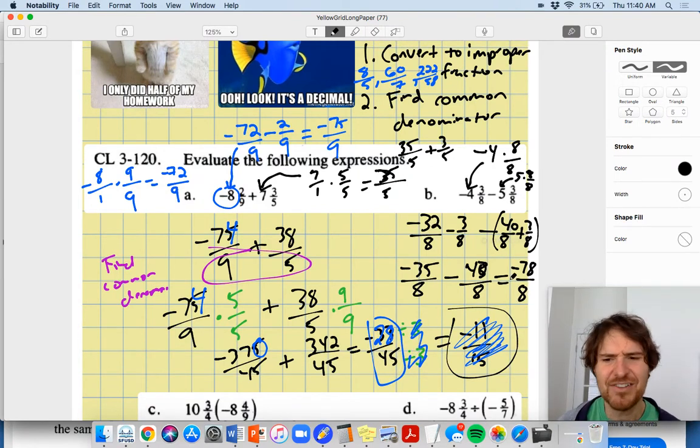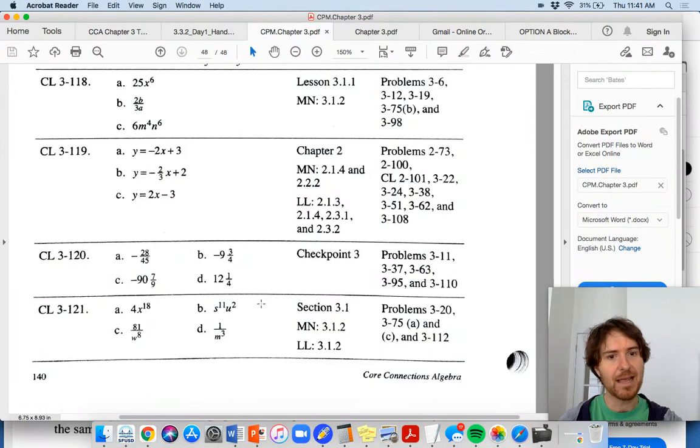Okay, it feels wrong. I feel like I probably made a mistake in there. So we'll look in a second here. But I know that this actually can be reduced because these are both even numbers. Even numbers are both divisible by what? Both divisible by 4. So I get negative 39/4. And now I will box my answer, but I'll also cross my fingers and hope I got it right.